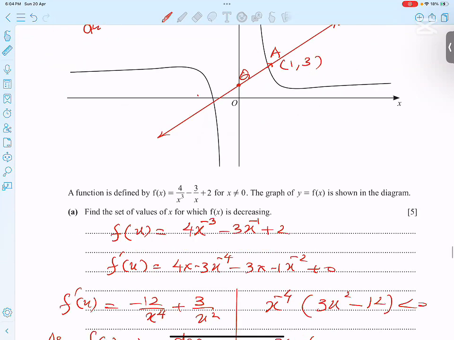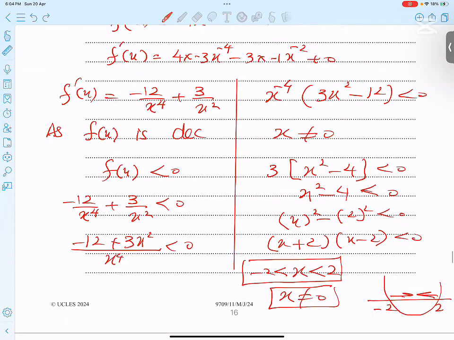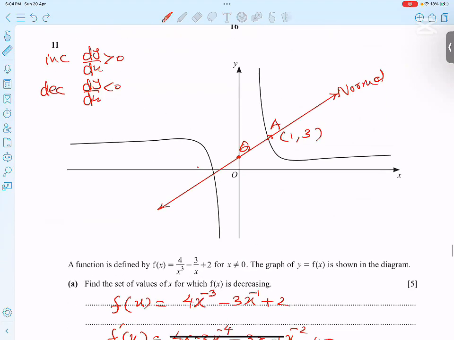Okay, so now the remaining part. What it says is the tangent at x equal to minus 1. Repeat my words, tangent at x equal to minus 1. Where is x equal to minus 1? This is minus 1, and x is minus 1 here. So I'm going to make a tangent at this point, students. Let's have a look.